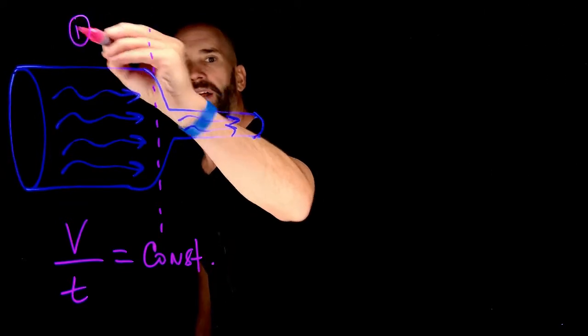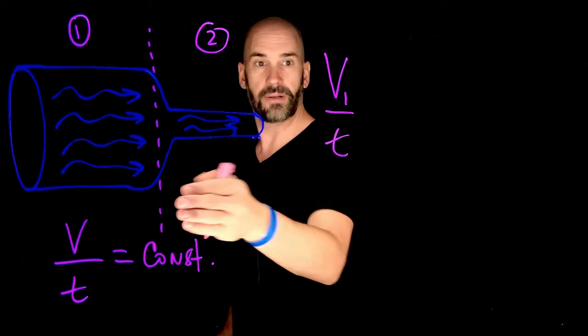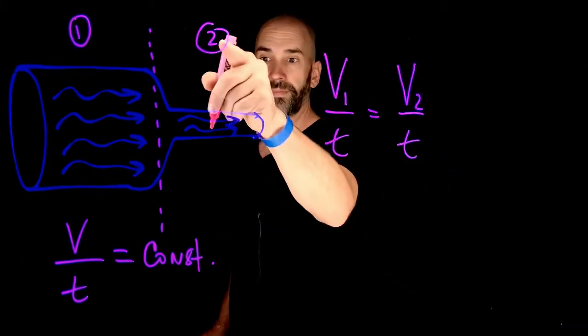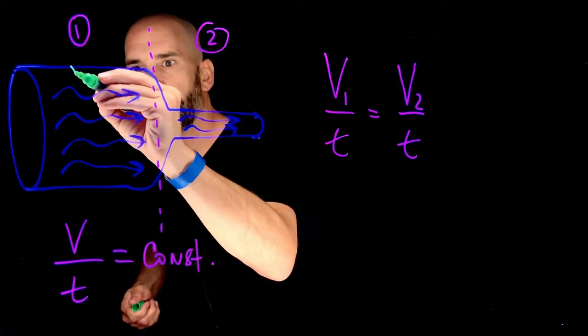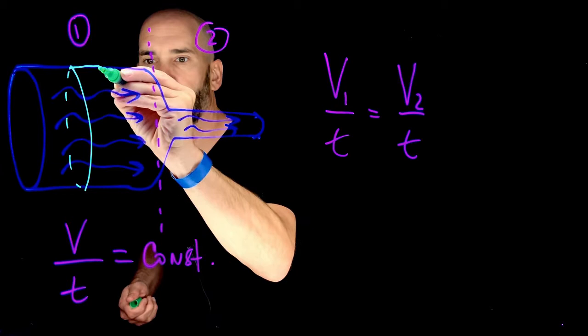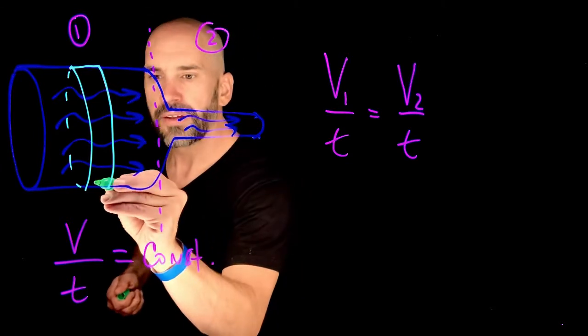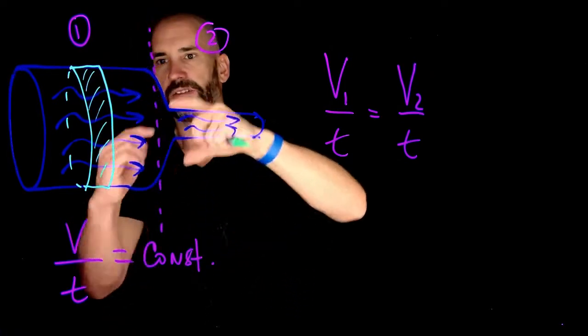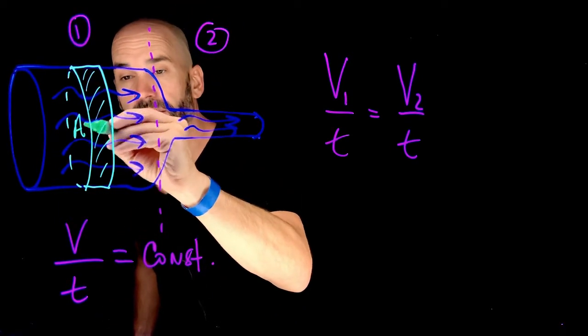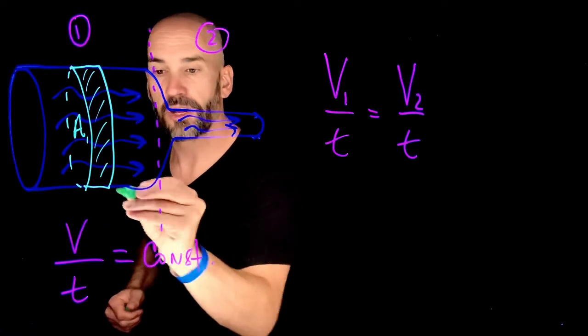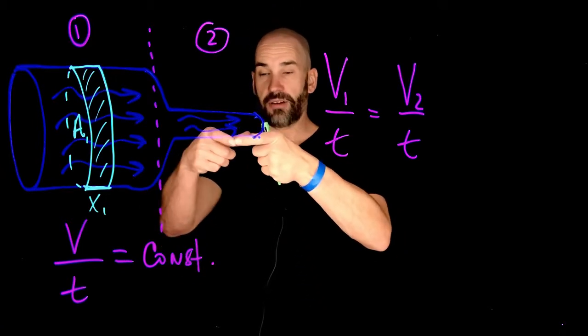So what does that mean? Well, let's imagine this is side one and this is side two. That means that the volume per unit time on side one that's passing any given point must equal the volume per unit time on side two. So what do I mean by that? Let's try to visualize a volume. So here's like a certain volume of water flowing on this side. As you can see from this slide here, I'm basically going to draw a similar picture to what's on the continuity equation slide. So imagine this is a certain volume of water in this like little, it's basically like a little cylinder of water right there. Now there's going to be some area here, a circular area, we'll call that area one. And there's going to be some width to it, we're going to call that x1. So the volume is the area times the height of a cylinder.